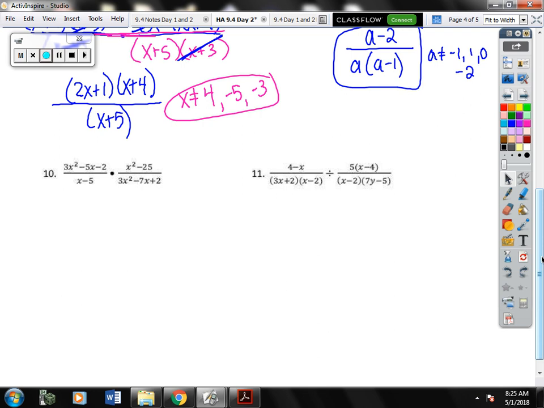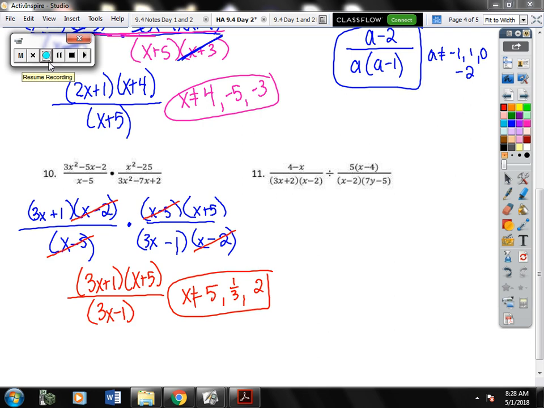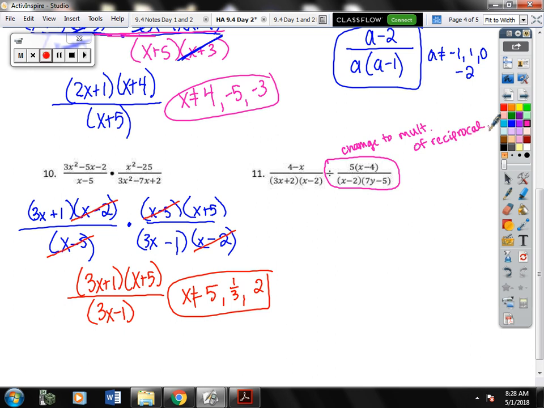we switch to division. We only have to do one step before, and then it will become the same as the last 3 questions. So anytime you see division, you just have to remember to change this to multiplication of the reciprocal. And it's the reciprocal of the second fraction, what you're dividing by. These ones are actually already factored for us, so isn't that just pretty? But don't start crossing stuff off because, again, you have to flip it first. So the reciprocal is just to flip the numerator and the denominator. Everything over here will stay as is.